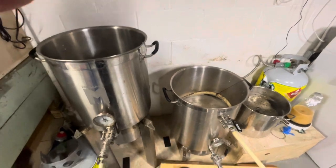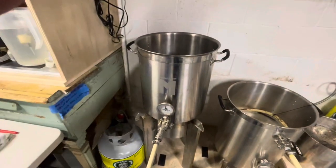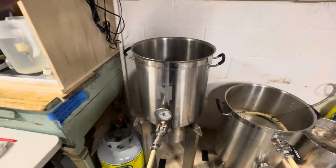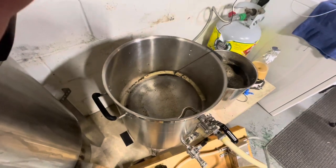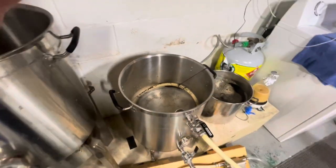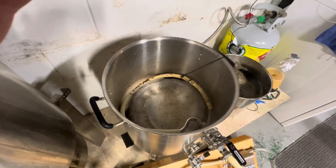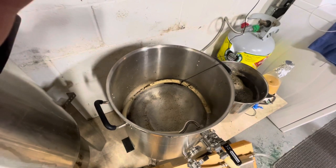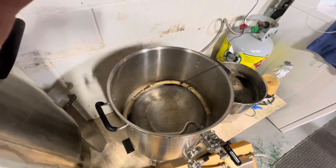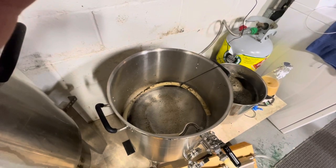I am now adding in the water for the batch sparge. The temperature that I brought the water up to was 200 degrees to put in here, and it usually ends up being about 170 or so. And we're going to let this sit at 170 for 5 minutes. I'm going to do a little bit more recirculation while I'm letting it sit, and then we'll draw out the rest of the wort and get it into the boil kettle.